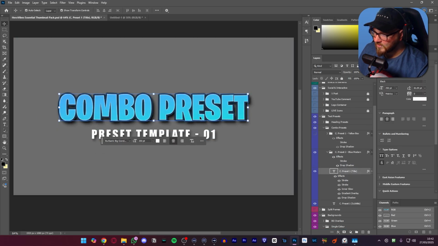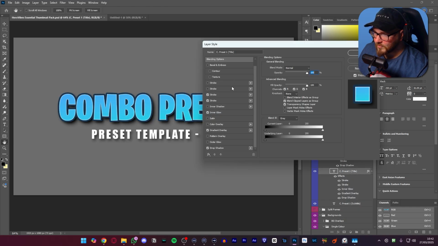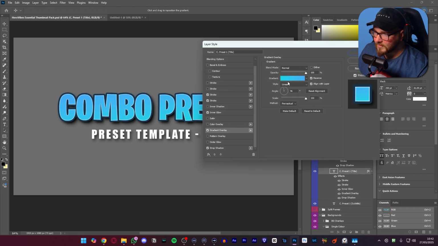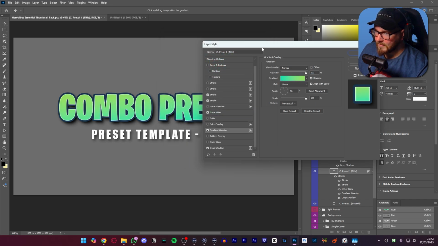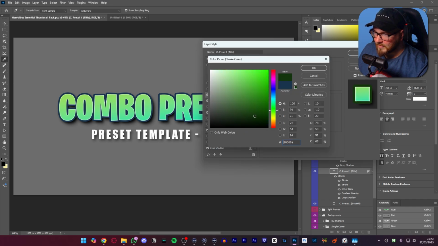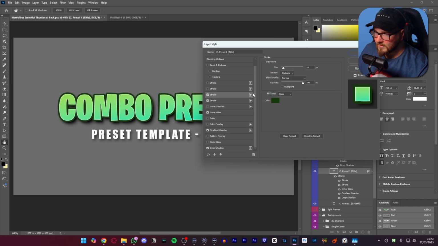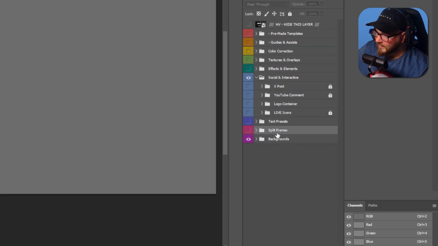So let's say we want to change the color of the blue into a green. You would then have to open up blending options, drag this over here. And then the only ones we really need to change are the gradient. So let's go for a green, something like that. And then, of course, you don't really want this blue background overlay kind of thing. So we just need to find which one it is. I think it's here. And then select the green like so. Turn it to a little dark green. Boom.